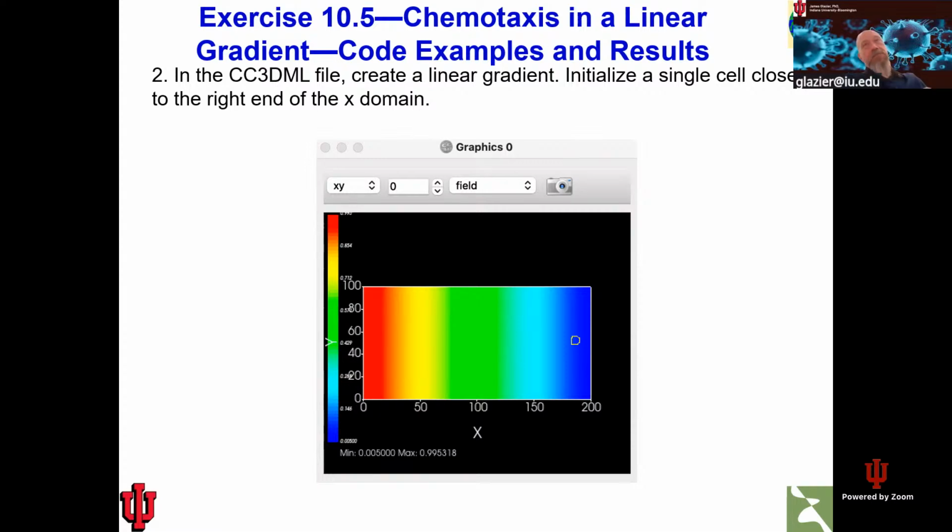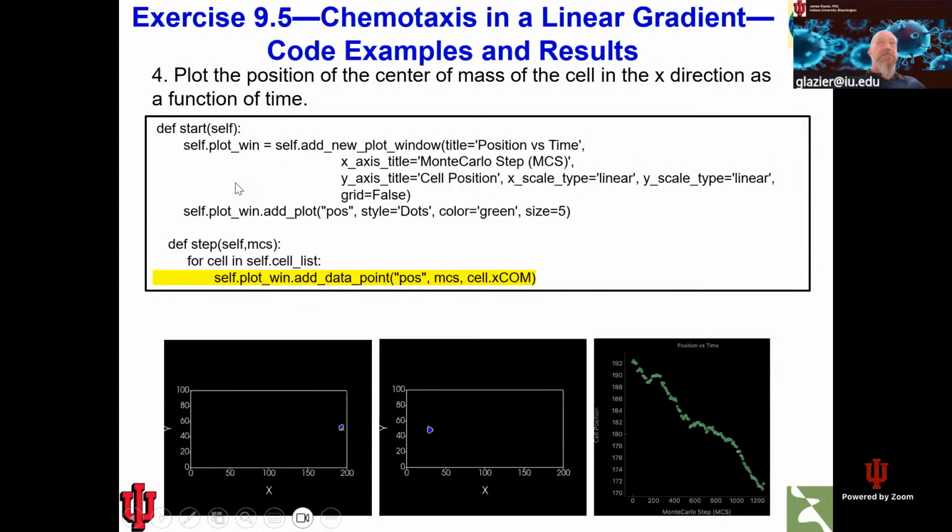So I will just tell you, if you make it too big, the cell will break. Okay, so now the next thing you want to do in your code, save your code, is add a plot of the position of the cell versus time. Just the x center of mass position of the cell versus time.